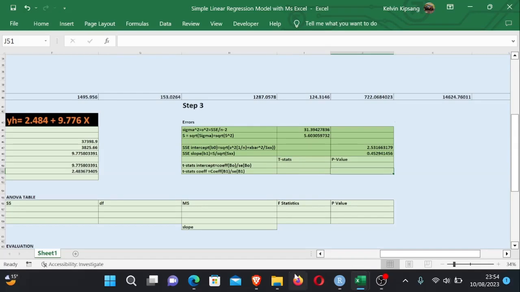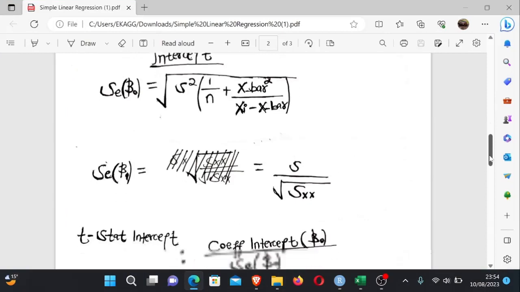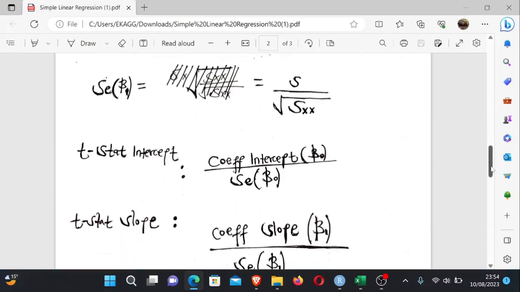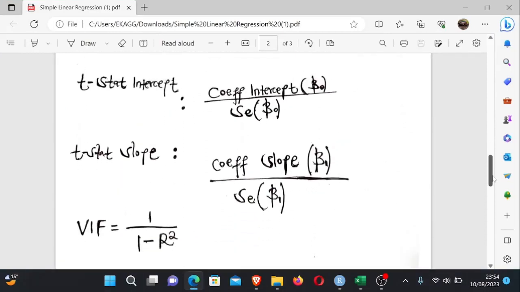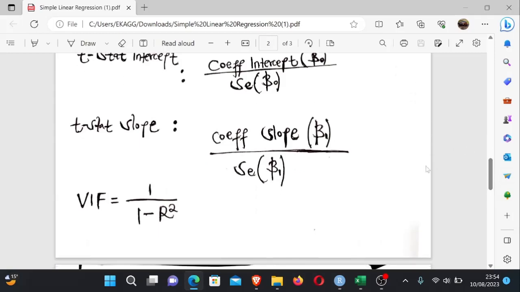So the formula is here: the intercept coefficient over the standard error of the intercept, and the next one is the beta 1 estimate over the standard error of the beta 1 estimate.